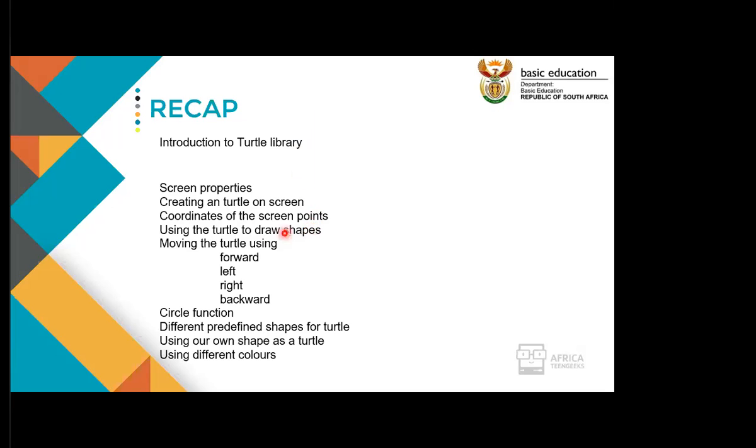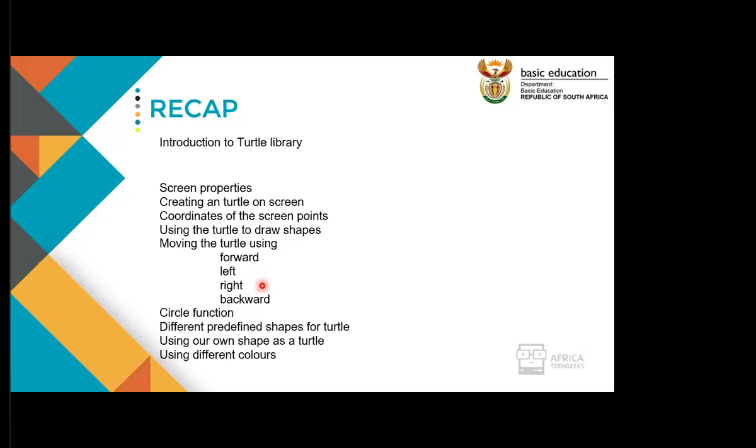Then we used the turtle to draw shapes on the screen. And with drawing the shapes on the screen, we went on to show you how to move the turtle. So we went with forward, left, right, and back. Forward and back, remember, only move according to which direction the turtle is facing. Left and right allowed us to turn the object left or right so many degrees. So if we said it turned left 90 degrees, it would now turn the entire object 90 degrees.